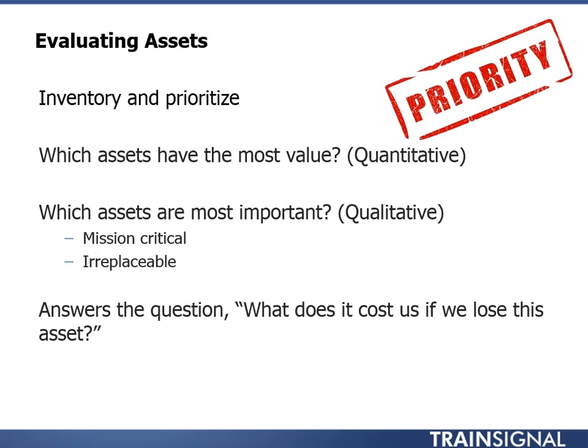With qualitative, you kind of feel it out and you're like, this is really mission critical, or this is a lower priority. It's a subjective assessment. It is your feelings or your organization's collective feelings about a particular asset. Sometimes it's so obvious that qualitative is fine. And sometimes you have so many assets or people don't necessarily agree about the priority of something and you have to go to quantitative and assign an actual dollar value to it. Quantitative evaluation answers the question, what does it cost us if we lose this asset?